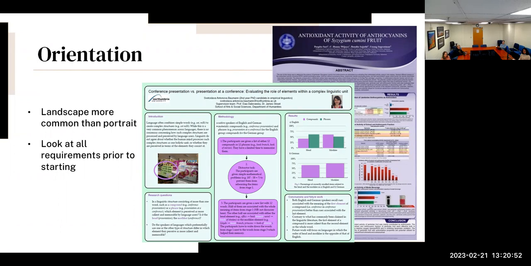All right, so again, poster example of portrait, poster example of landscape. This is often more common. They're going for the portrait a little bit more to save space. So you can make the overall width of it smaller. You can go up and down more. So just keep in mind that there are some conflicts.